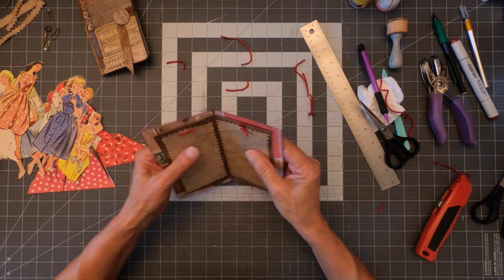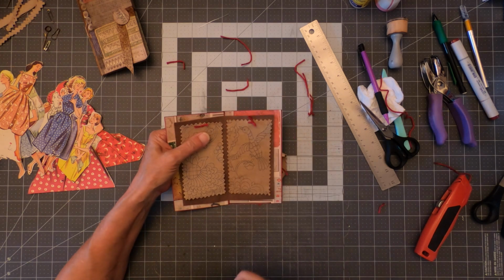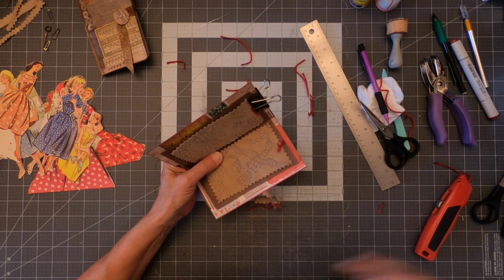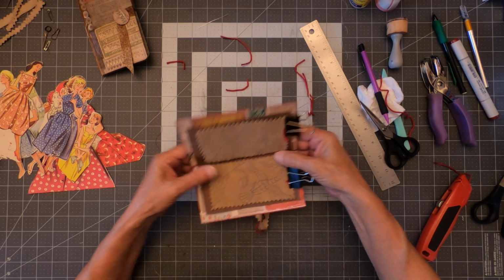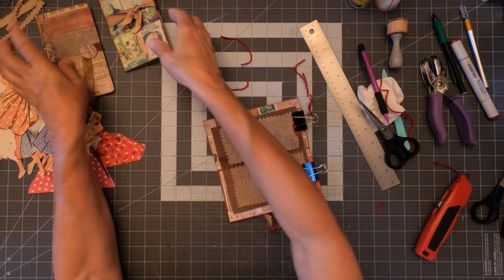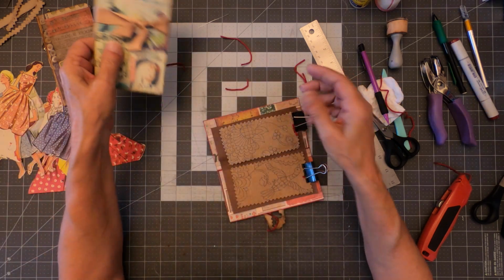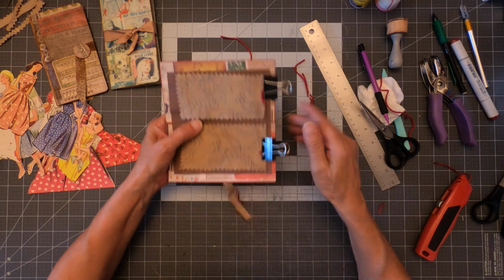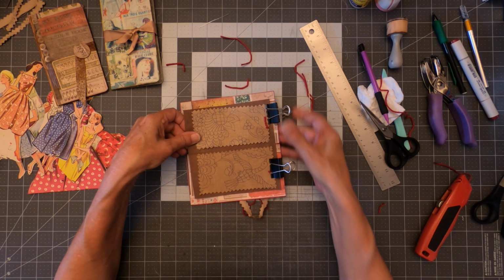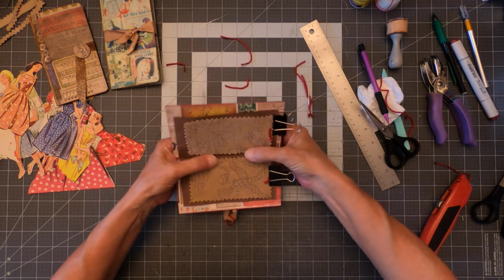All right, now we're gonna need clippies, because at this point, it comes out so good, we really don't want to mess it up, do we? Nope. All right, so I'm gonna put one clippy here and one clippy there. Now this one, I sew a little one in the middle. This one I sew a big one from here to there, and I think that's what I'm gonna do. And the reason why is because I got to be about the same here and there. I actually should be maybe a tiny bit lower, right? You get about the same space here and there. Be nice in the middle right here.